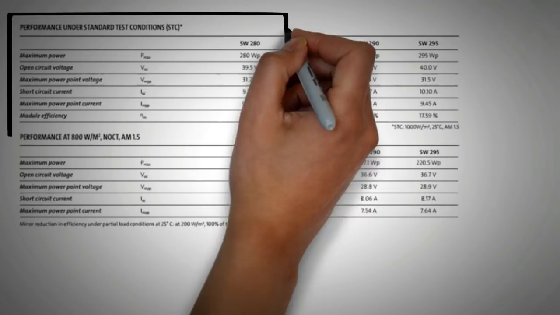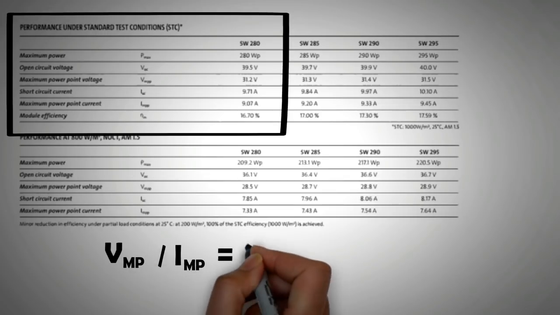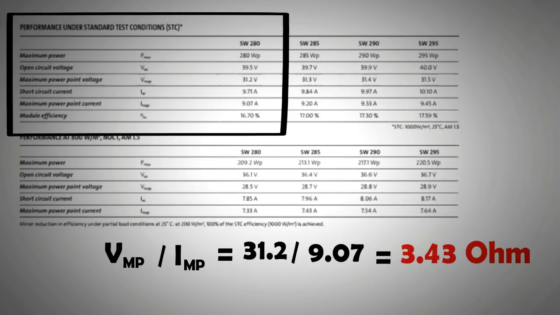So for example, we have a specification sheet below. In this case we have the maximum power voltage and we also have the maximum power current given in the specification sheet. We divide them and we get the value of 3.43 ohms.